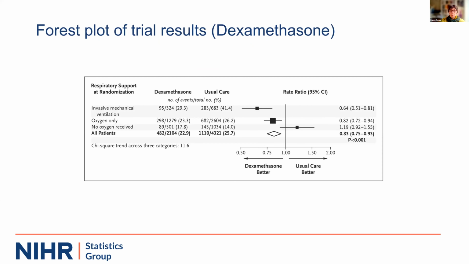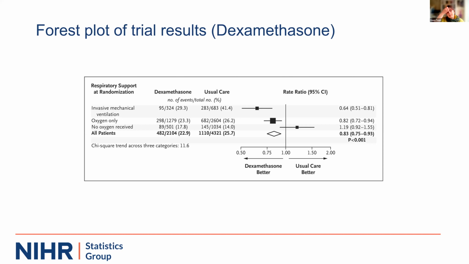So even though I've reported the data there as absolute risks and the risk difference, the data here, they knew exactly when the deaths had occurred. So this was actually survival data, or time to event data, and it was analysed using a Cox proportional hazards model. So your summary statistic here is a rate ratio, but the way that you interpret the results is in the same manner. So we have a rate ratio reported here and a confidence interval to that effect.